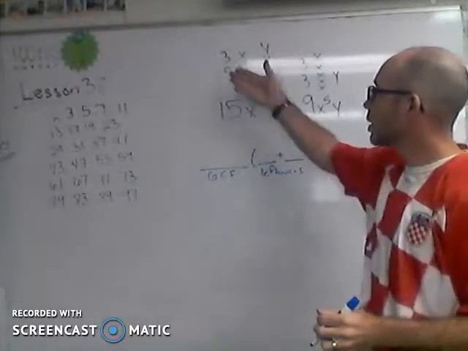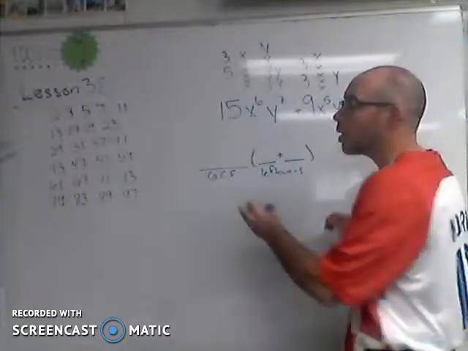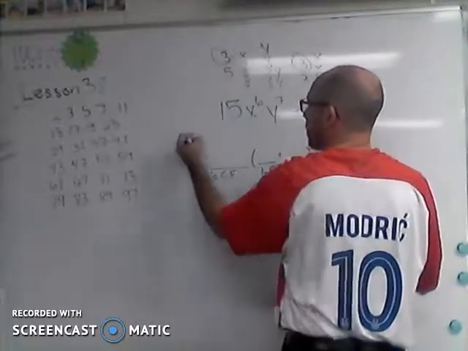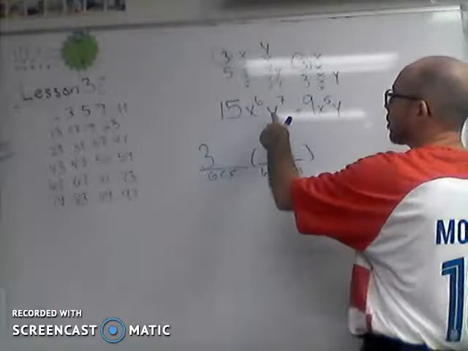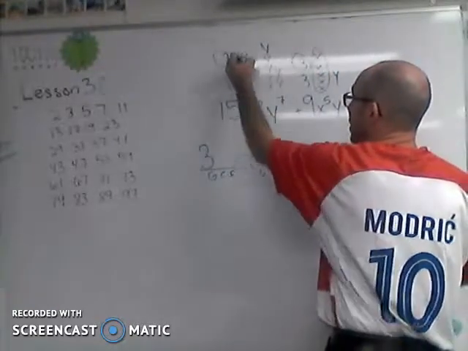So we start by looking at the numbers. This one's got 3 and 5. That one's got 3 and 3. They each have a 3. Circle it. Write it down. We have 6 x's and 5 x's, so we can circle all these, and we can circle all of these but 1.